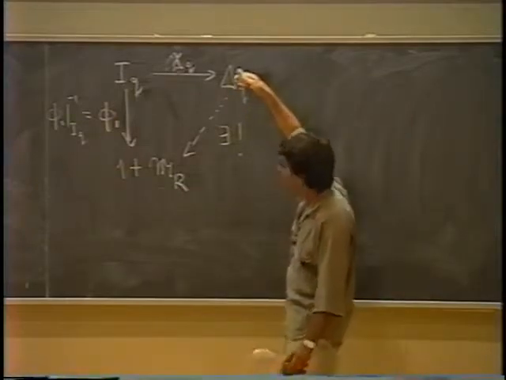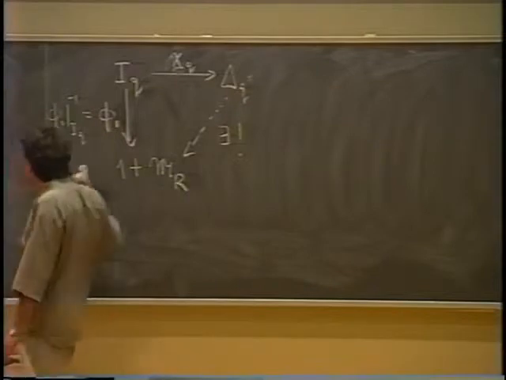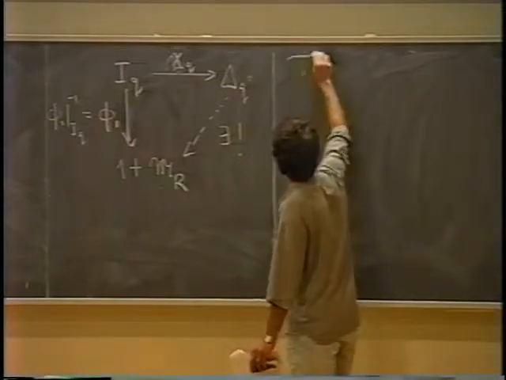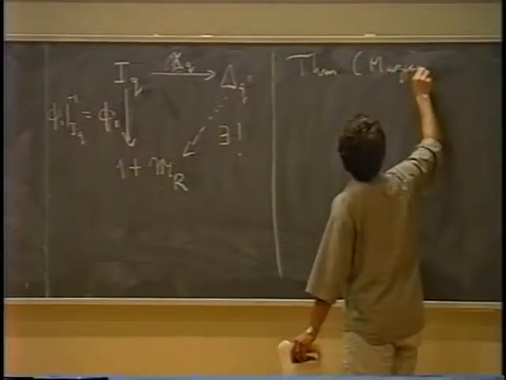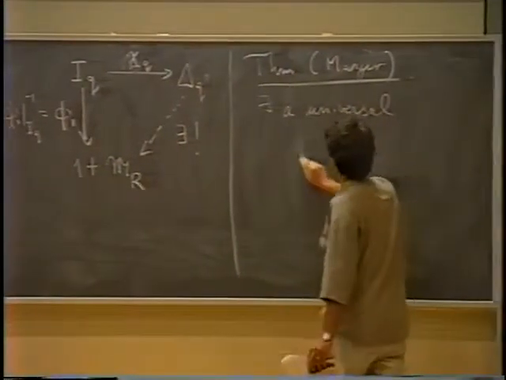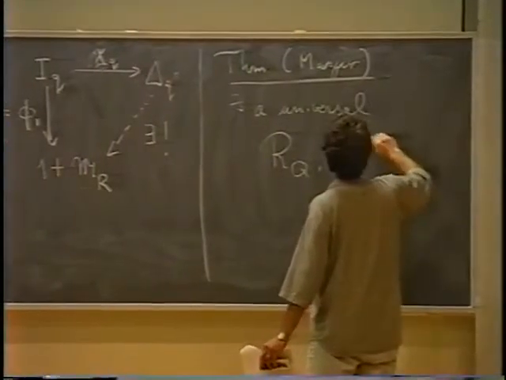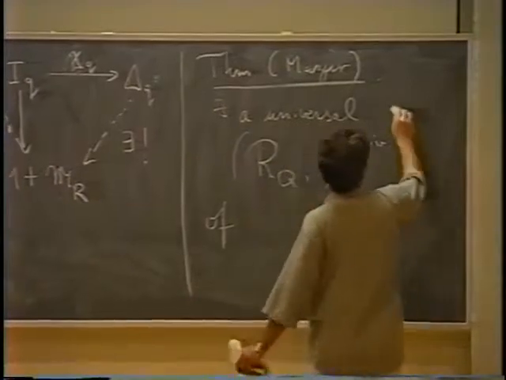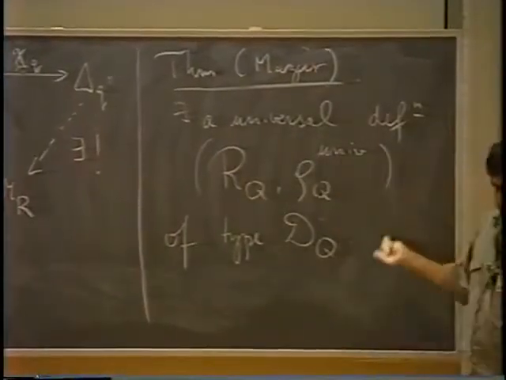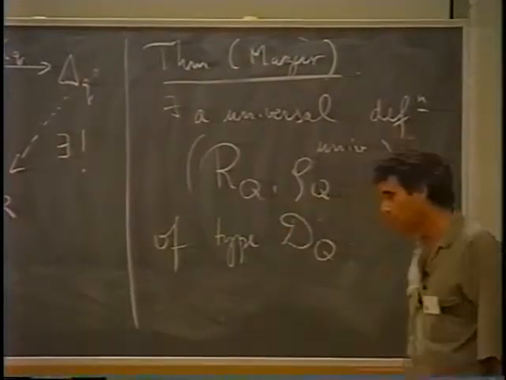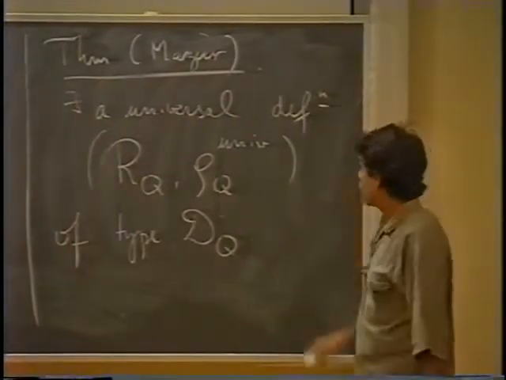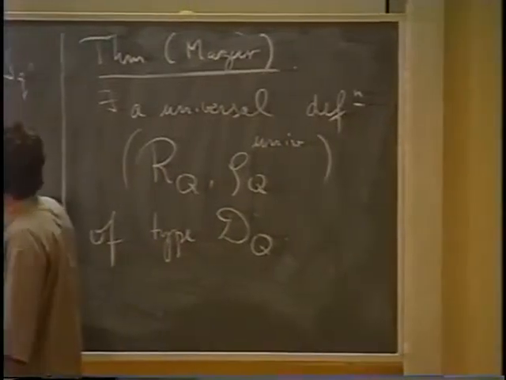And this is the way by which we will view these diamond operators as acting on R. We will have to square it for a technical reason. But let me now quote the theorem that Mazur explained, that there exists a universal deformation, which I'll simply call RQ, rho Q universal, of type DQ. What goes into the proof of this theorem is, of course, the absolute irreducibility of rho bar, and also the fact that the conditions that we imposed are, quote-unquote, conditions in the technical sense described by Mazur. So in particular, we can apply this to the universal ring RQ.